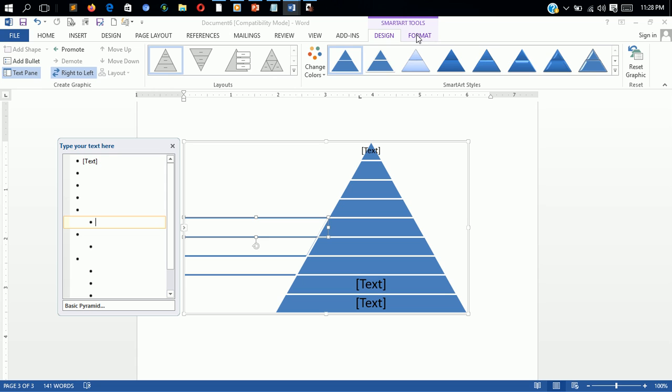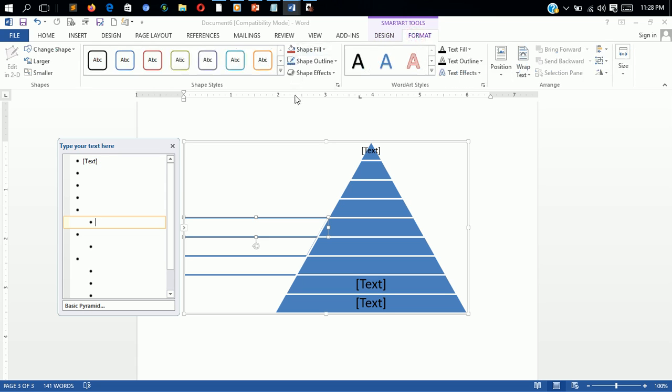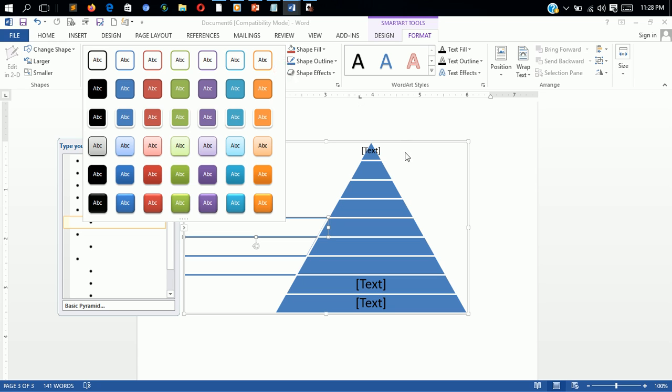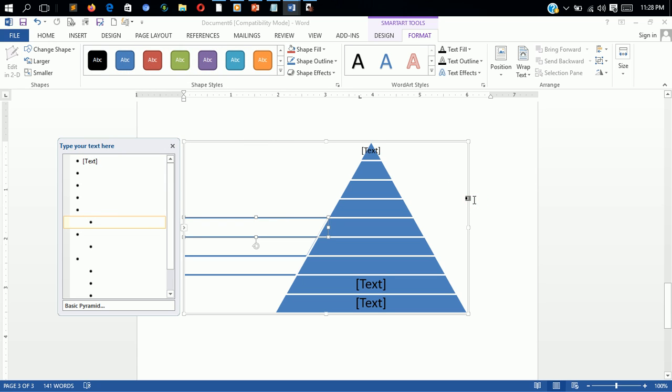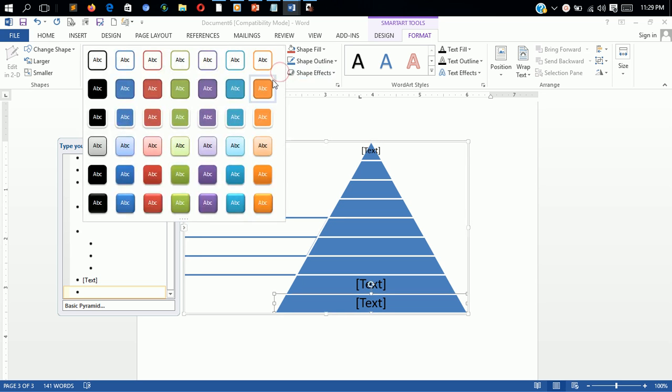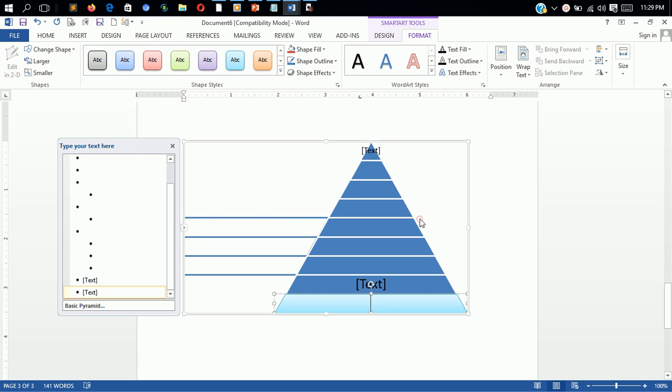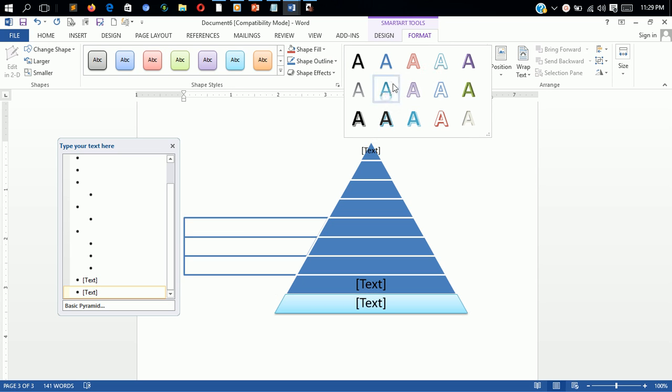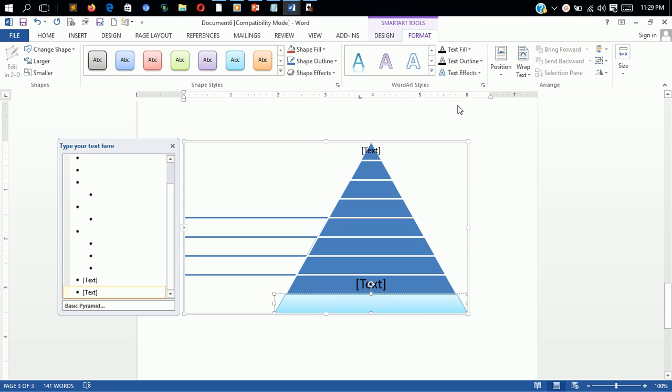You can go to the format option to format how it will look like. Now, you can format the way you want it to look like. Choose different styles. So that is it. The text inside it, how do you want the text to look like? You can still specify. These are choices you can make.